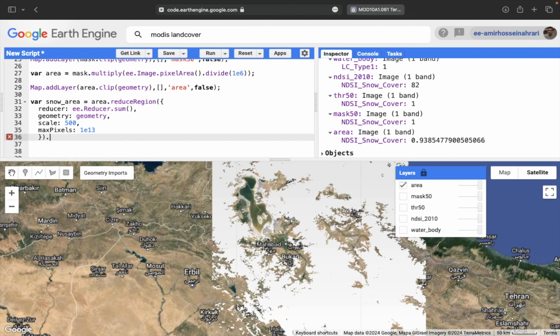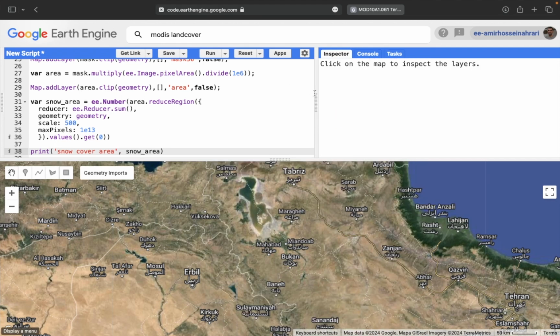So in order to get the value as a number, we need to get the values from the first item, and ee.Number should be added to consider it as a value. And now I print the snow area.